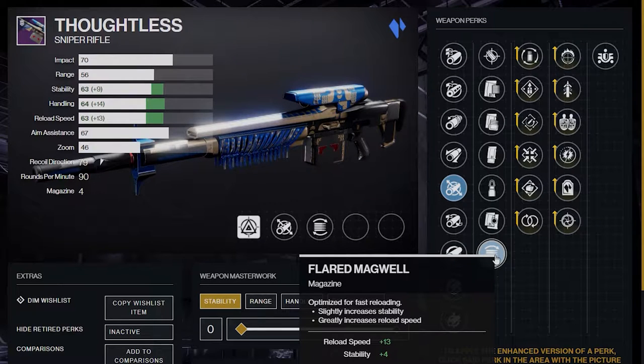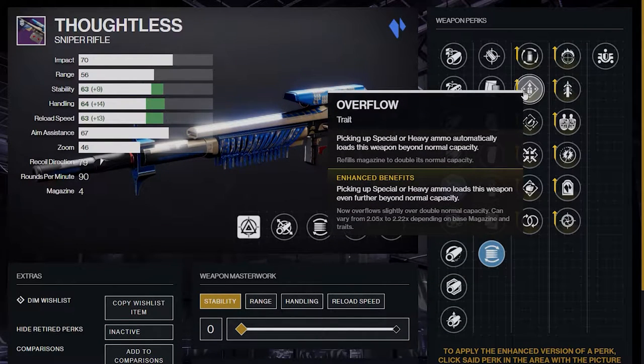In your third column, you will want overflow, which will double your magazine capacity when you pick up either a special or heavy brick of ammo.